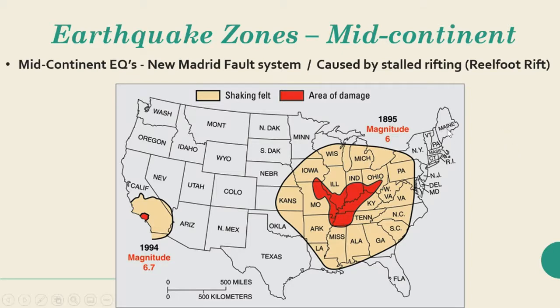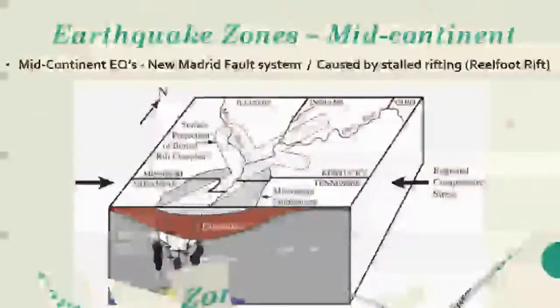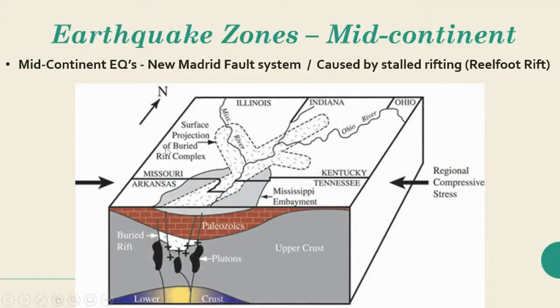And we think that these earthquakes are caused by what's called the Reelfoot Rift. If you take a look here, you can see Missouri, southern Missouri, northern Arkansas, Tennessee, Kentucky, Indiana, Illinois. This Reelfoot Rift and accompanying fault lines is thought to be the cause of this. You can see that there's some tectonic activity and magmatic activity where magma has intruded upward, causing the crust to melt a little bit and shift and start to buckle down. And as a result, there's been pretty significant shifting there.